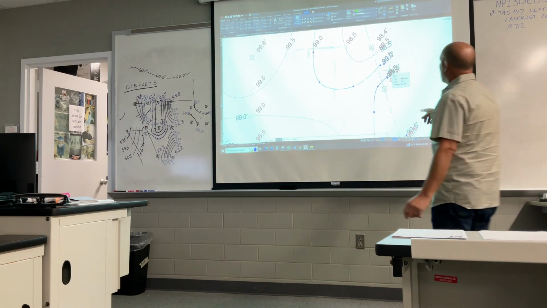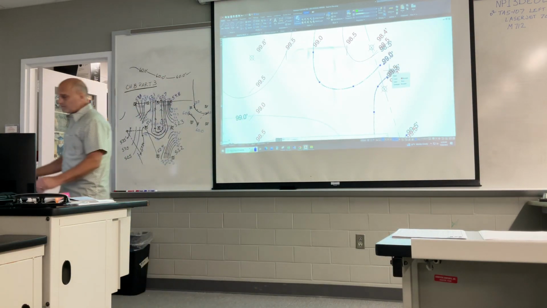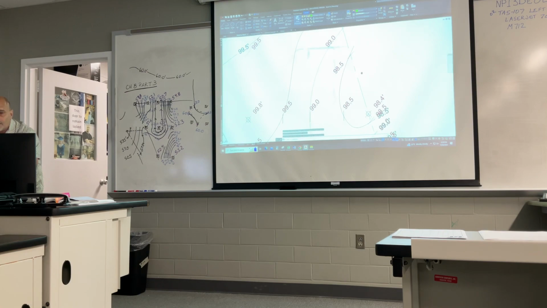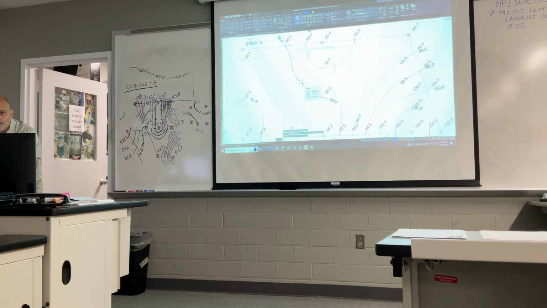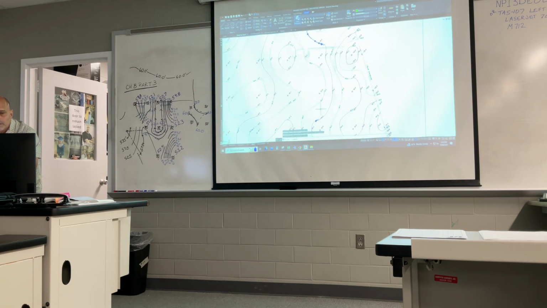You don't have to label all of your contours outside. Not all of them that go outside will have a label outside. I'm trying to find one that doesn't. If you go back, the other one with the green line only has it on one end. Yeah. You can see this 98.5 right here. I've got it up there. I've got it again right here. We follow that contour along. Here's my next one way down here. So I looked at it and said, if they put their finger right here and ask what the elevation is right here, they don't have to track too far to find a label.